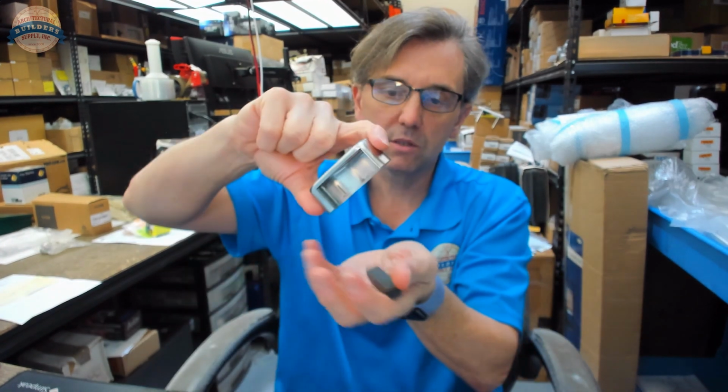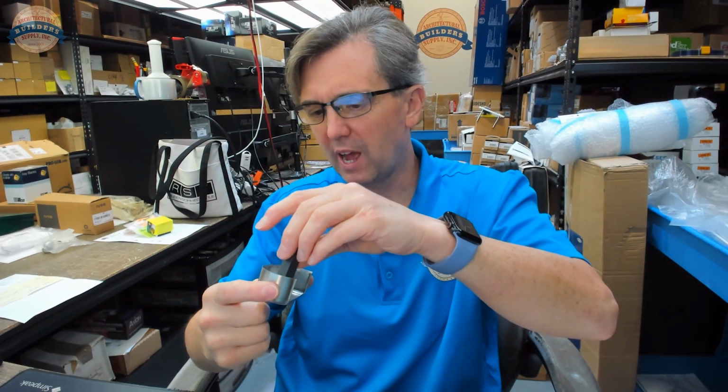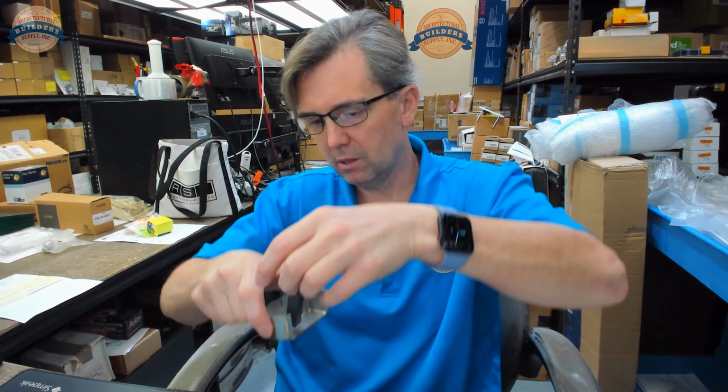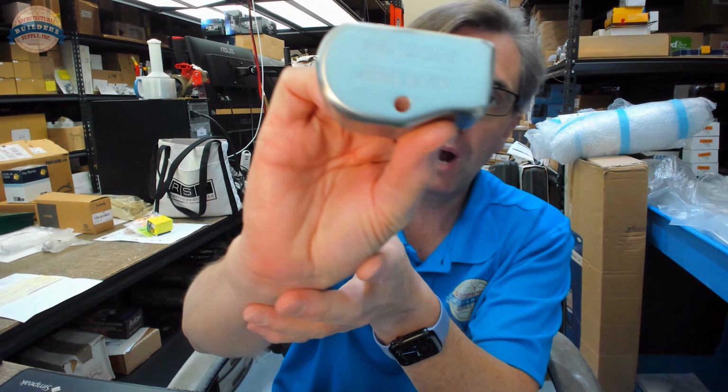And my magnet doesn't stick to it at all, which I would expect it to be. Yeah, it is marginally magnetic, I can tell. And that's a feature of stainless when it's been machined or worked. It'll pick up a little bit of magnetic properties.